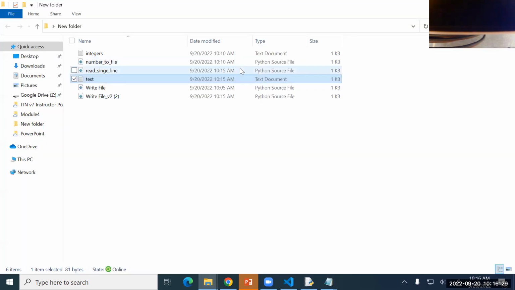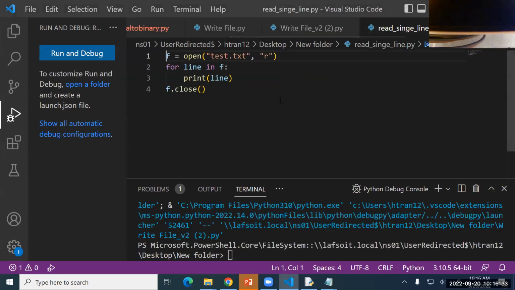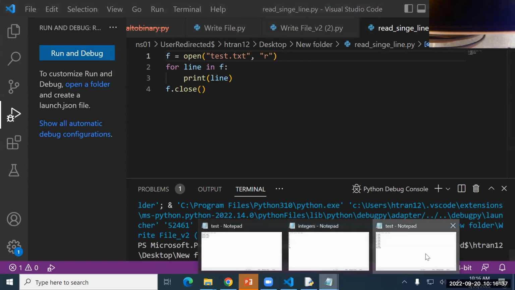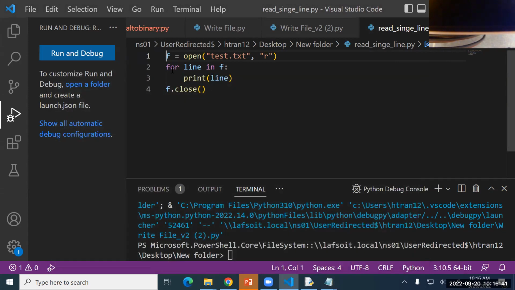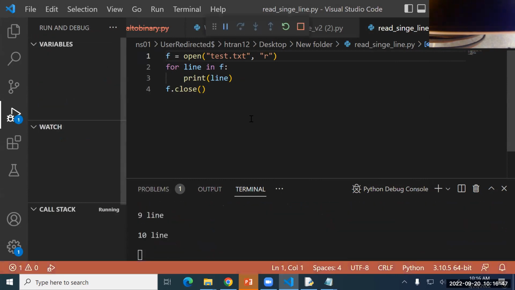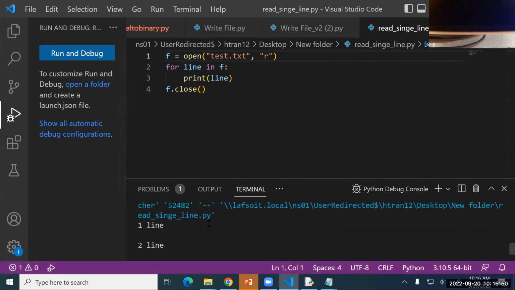So I run it. This one accesses the tag file, and in this tag file I have everything from line 1 to line 10. And for each one, I just print out every single line. Okay, that's reading a single line.